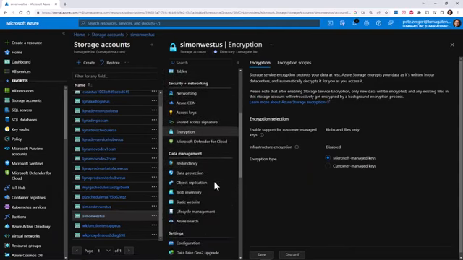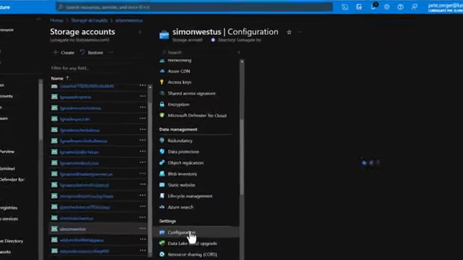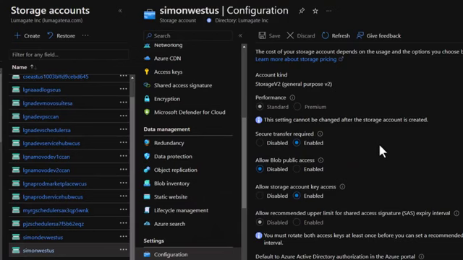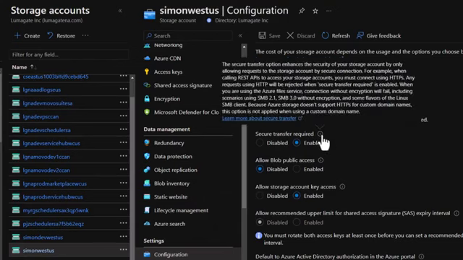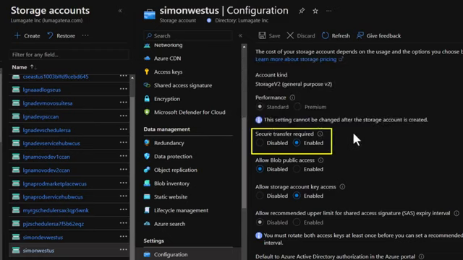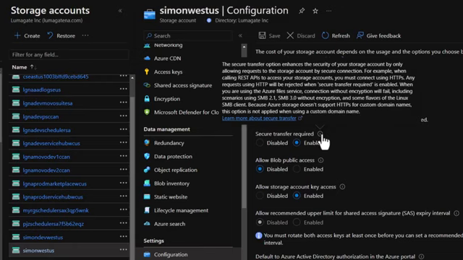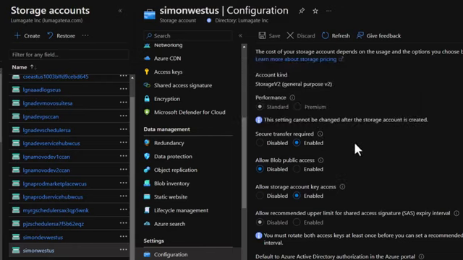Now I'm going to scroll down a bit and look at some other security related settings. So I see here that we can require secure transfer. That means we are disallowing HTTP without that TLS encryption. We are disallowing unsecure versions of server message block commonly used in file services.